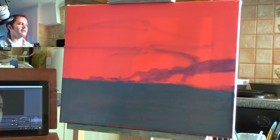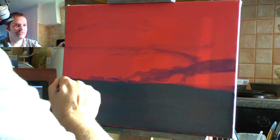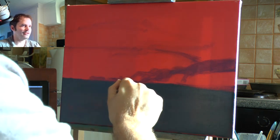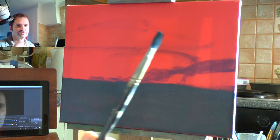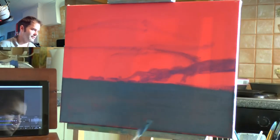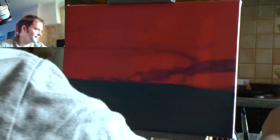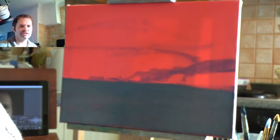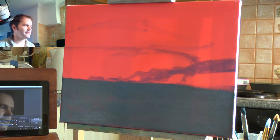Right, so we blocked that in. And now you have to watch yourself because you don't want to start detailing anything. Don't detail anything. So I'm holding myself back. I'm not going to detail. No detail. Not yet. Now I've used my favourite sky brush. Damn. I'm going to have to use this one to do the sky. It's a bit smaller, but it's alright. We can still do it.